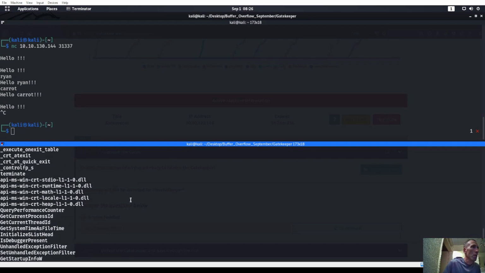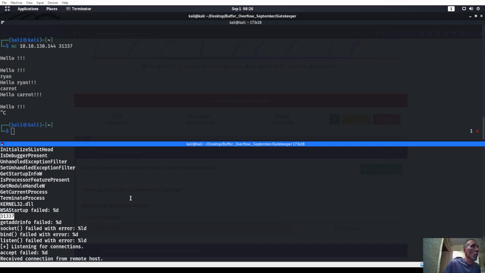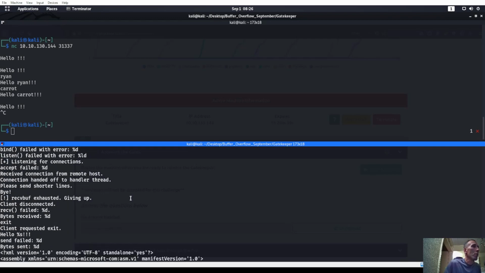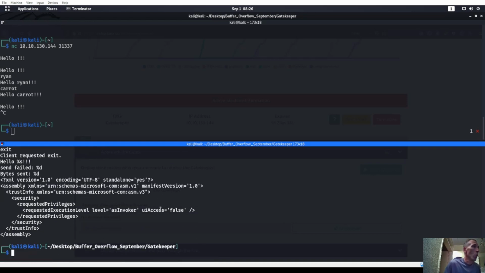Okay. Now I did just say EIP, so if you know anything about buffer overflows, you should know that we are working on a 32-bit system. If I said RIP, we'd be working on a 64-bit system, which will come later on. There are no prerequisites with this. There's nothing you need to understand beforehand, because I know people are usually scared of buffer overflows. Like, oh man, I gotta do all this stuff. It's really not that hard.